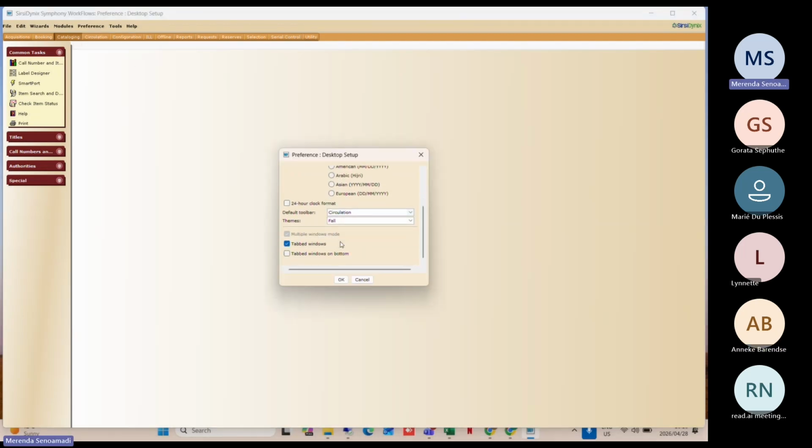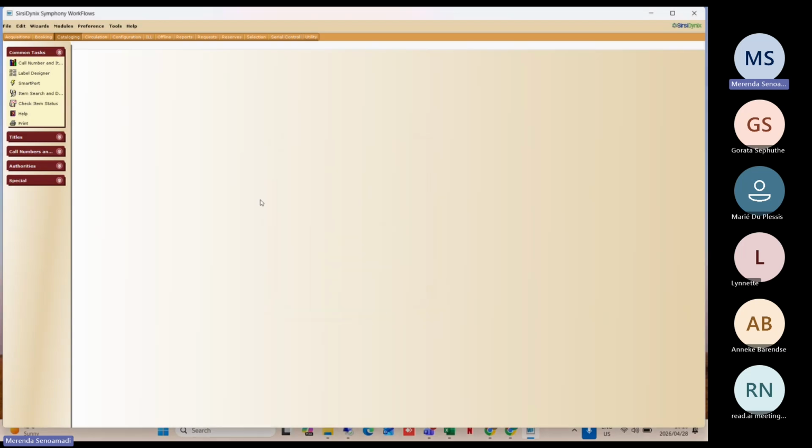Okay, the next tip that we are going to do now will be the themes, to customize different themes on your screen, so that when you log in, maybe you are interested in a certain color, you don't like the original color that you see on your screen, you can change it so that it will display the color that you want. And in order to do that, let me restart the demonstration.